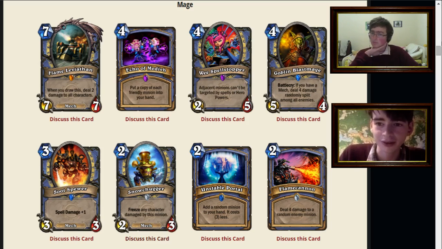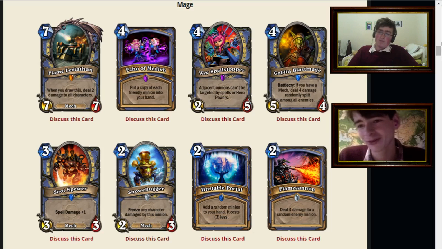4 mana 5/4. It's not as good as a Yeti, or I guess the new standard for 4 drops is Piloted Shredder. Keep having to remind myself of that. And in fact, it does trade really badly against Piloted Shredder, because you're going to hit their Piloted Shredder twice, and it's going to be a 4/1, and then it's going to trade. There's going to be one guy who hits it 3 times. Yeah, every time. And then they get a Lightwell.